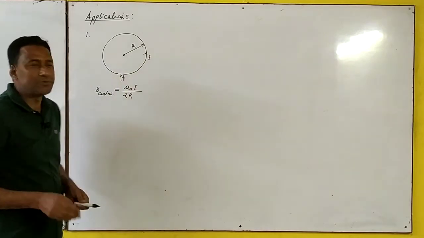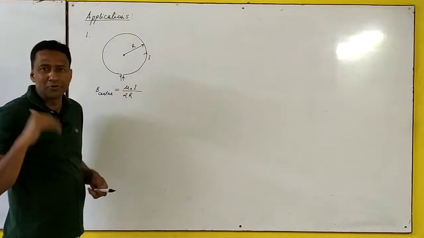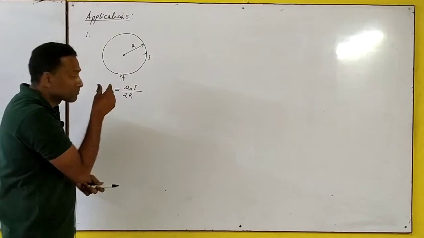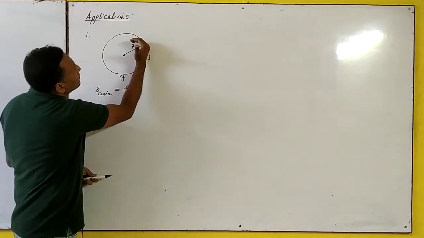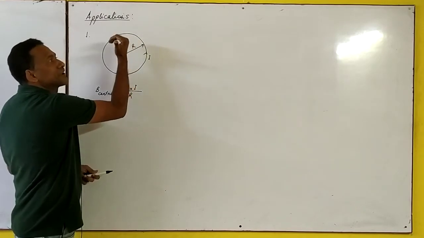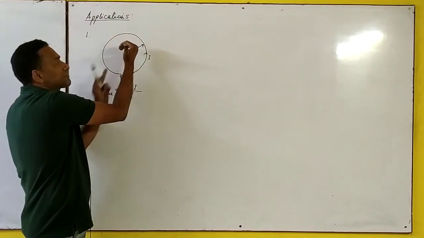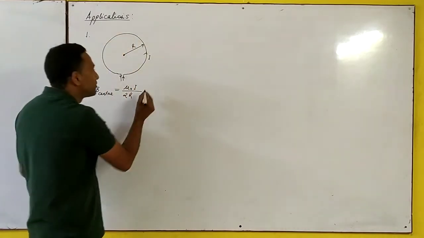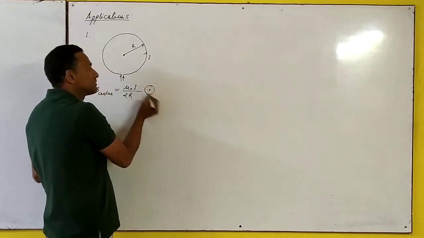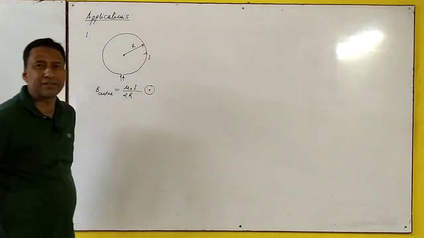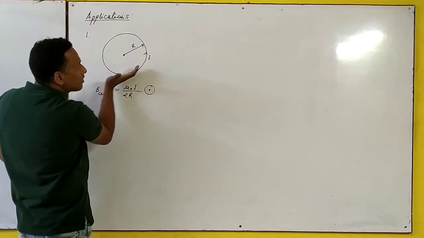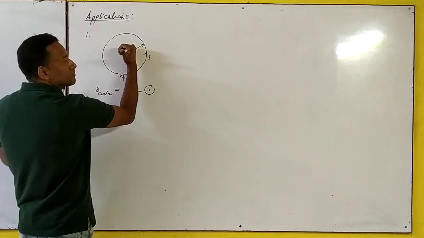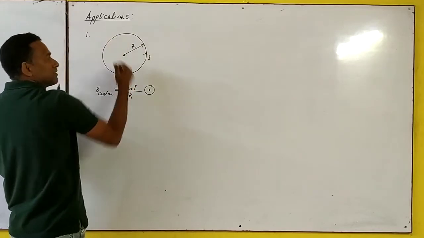Direction. So I told you, if you have a circular loop, what you need to do to get the direction of magnetic field: curl your four fingers along the direction of current flow. Thumb will be giving you the direction of magnetic field. So magnetic field at the center is coming out. Coming out means how do we denote it? By dot. So give a circle, give a dot, it means magnetic field is coming out. Okay, once again, curl your four fingers along the direction of current flow. Thumb is going to give you the direction of magnetic field.